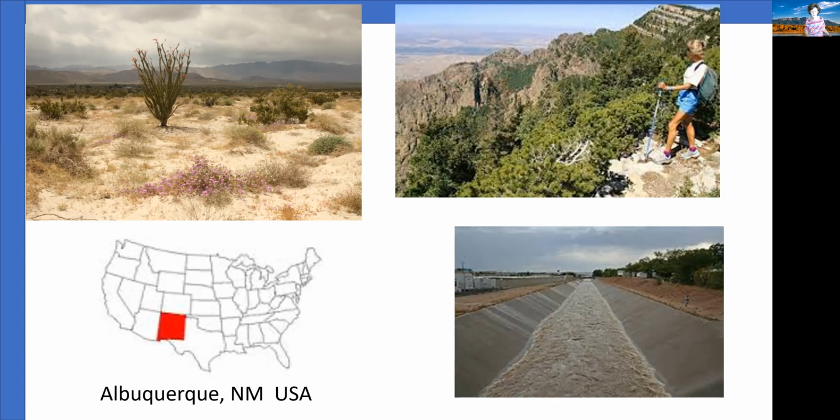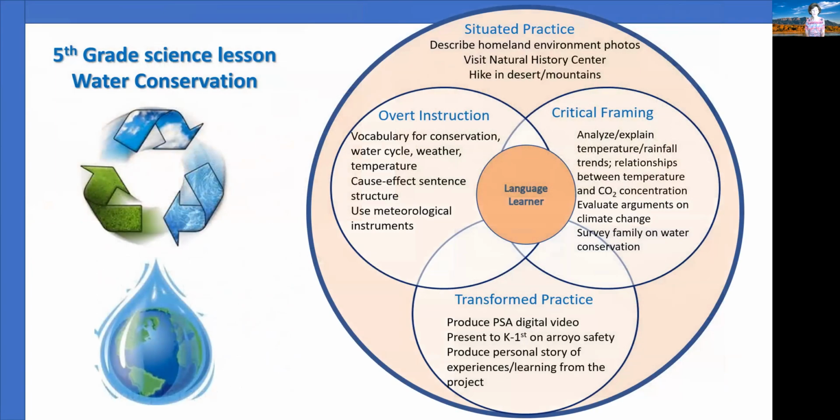This past summer, we had a 12-foot wall of water traveling at 40 miles an hour, rushing down one of these arroyos, and it swept several people away. Well, because of our environment, it's very important that our students understand what it's like to live in the desert, the need for water conservation, the need for arroyo safety. And so all fifth graders have a unit dealing with water conservation and arroyo safety. And we've used a multiliteracies approach for this unit.